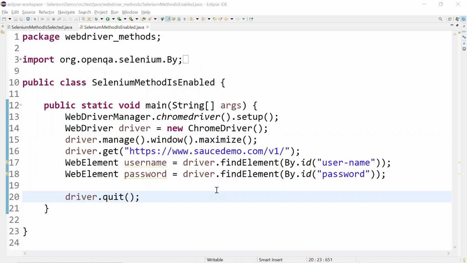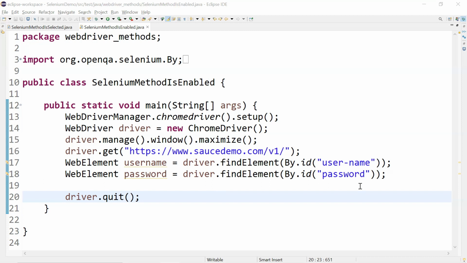There can be scenarios where we are performing some action, and before performing the action the element is not going to be enabled. So we have to ensure that some web element action happens and only then some other web element gets activated. This method is useful in that particular scenario to check whether the web element is enabled or not. If it is not enabled, it is going to return false. If it is enabled, it is going to return true.